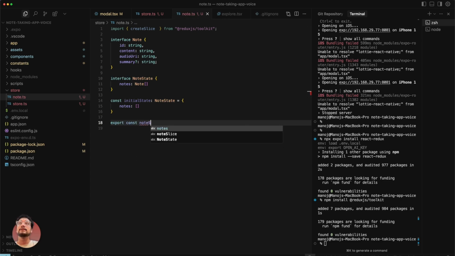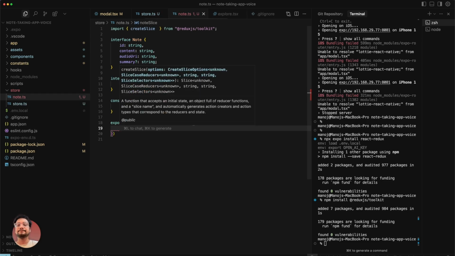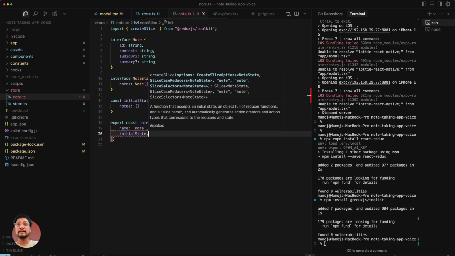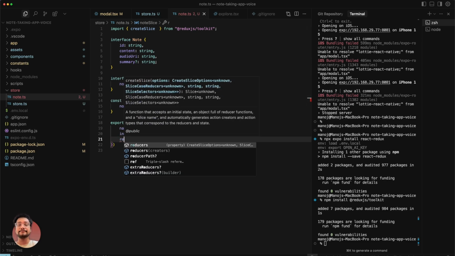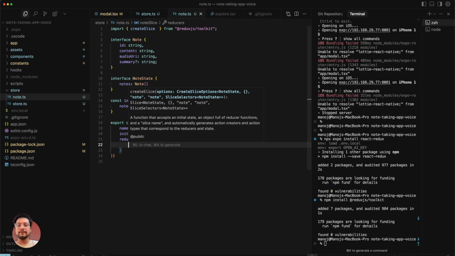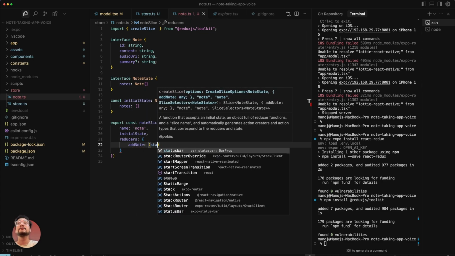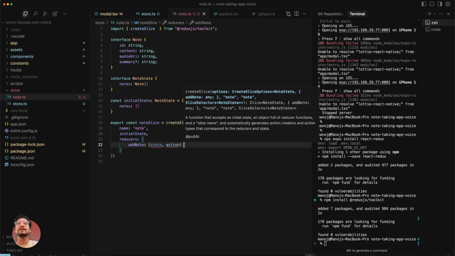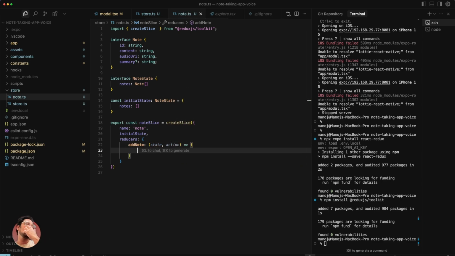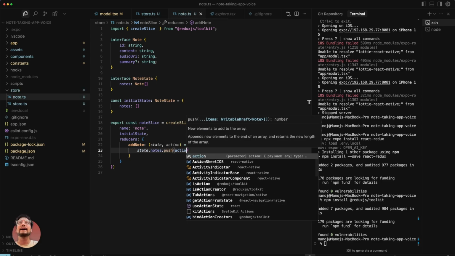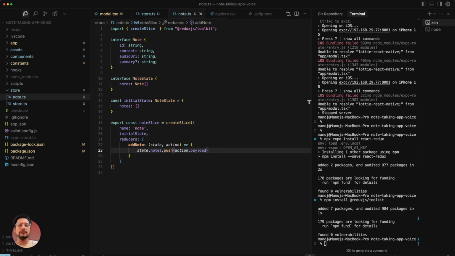Export const nodeSlice equal to createSlice, name, which is going to be node, then our initialState, and then our reducers. So the first reducer is addNode, state and action, and action will basically be the whole node. Okay, so we're just going to say state.nodes.push(action.payload), right?